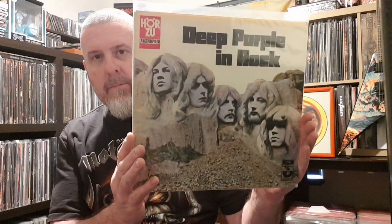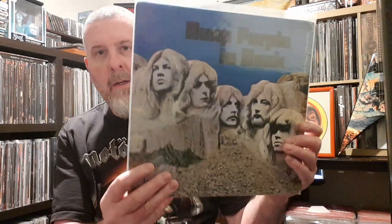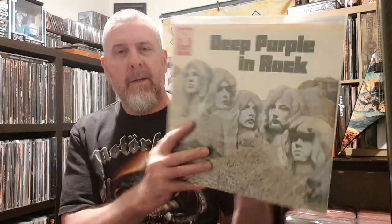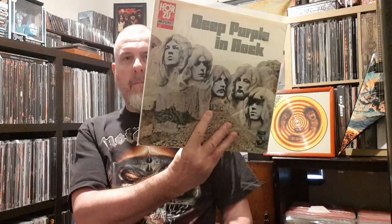Next up, my favourite Deep Purple album. I've got a few different pressings of this — Malaysian, UK, American, Australian, and I think I've got a Japanese pressing as well. But this one, the German one, has a different colour cover. On the reverse you've got the common blue cover, but the German one has the white cover. So I had to snap it up. I've now got the other five pressings. Sounds pretty cool.